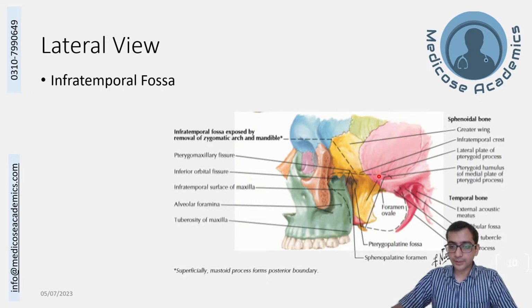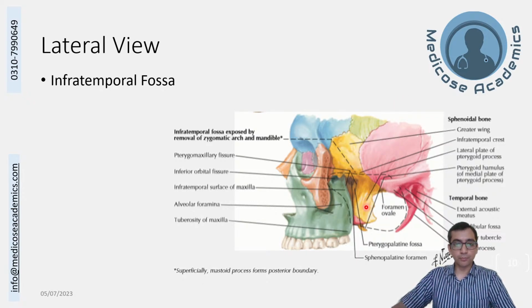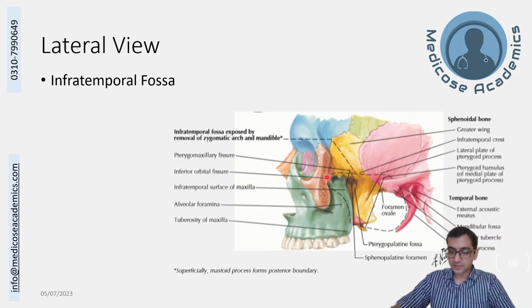So which structures are forming it? These dotted lines line the infratemporal fossa. This fossa area is visible only when there is a removal of the mandible and a removal of the zygomatic arch. From this picture you can see which structures form the anterior aspect. Anteriorly it is made by the posterior aspect of the zygomatic bone and the posterior aspect of the maxillary bone. What I mean by the posterior aspect will be a little more clear when we go to the 3D model.